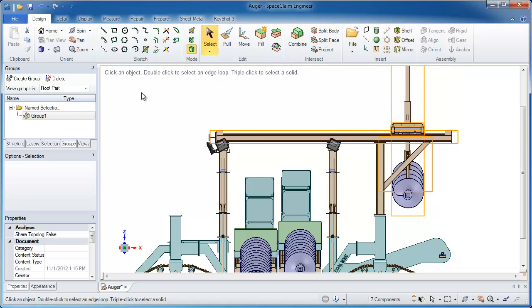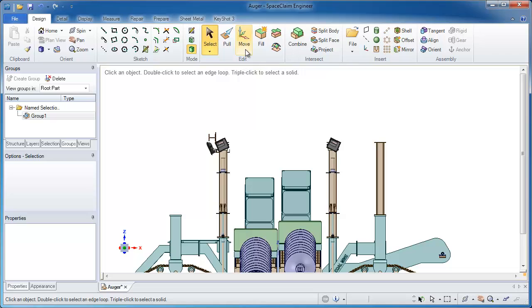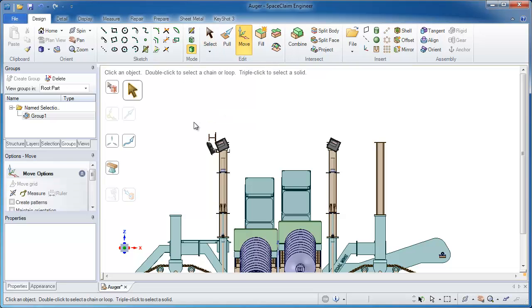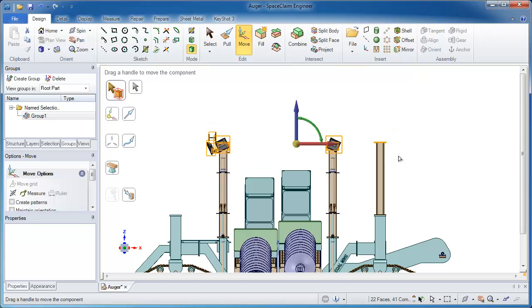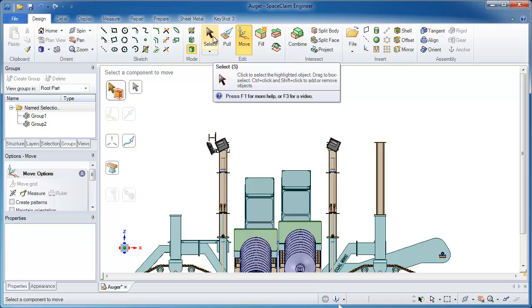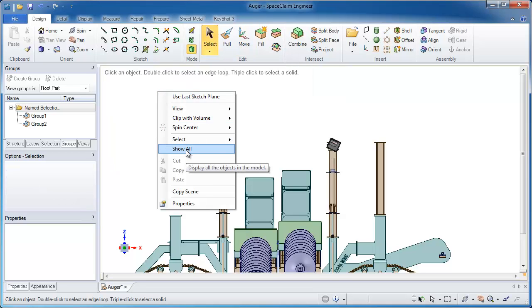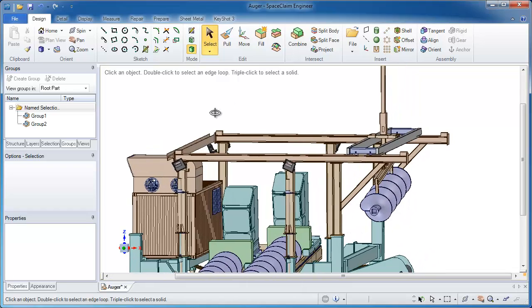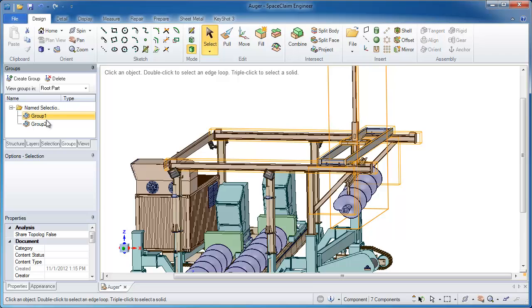And in fact, that group that I just created, we'll go ahead and hide everything on the screen, because that'll make it a little bit easier to select the remaining components that I need. Now SpaceClaim is so smart in the way it selects, it'll either get just some faces that you want or an entire component. So it uniquely selects things in a way that will allow me to make this precise movement. Okay, now I'll go ahead and show everything on the screen and bring it back, because everything I do need to move I've stored in a couple of groups.